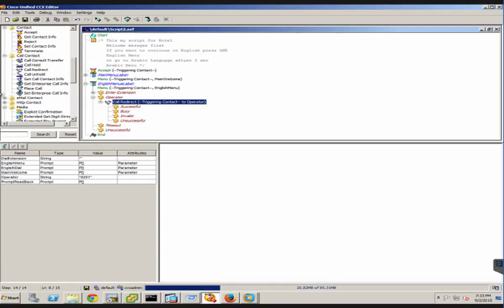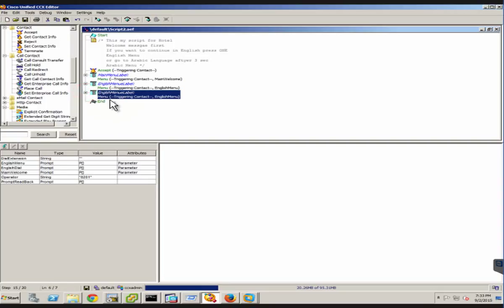So now this is our string for the English menu. The same thing for the Arabic menu, the same concept. I will not do it from scratch. I will copy and paste the same, but change the name.